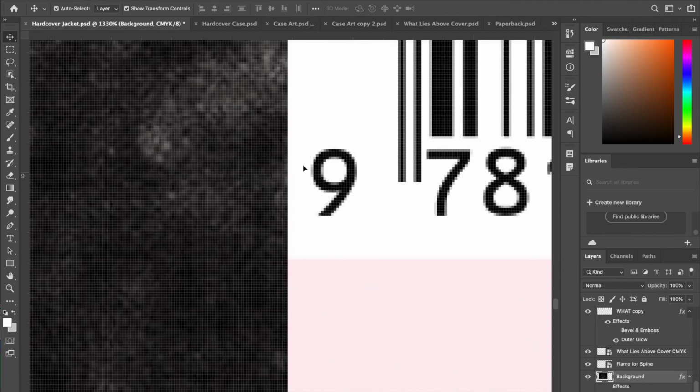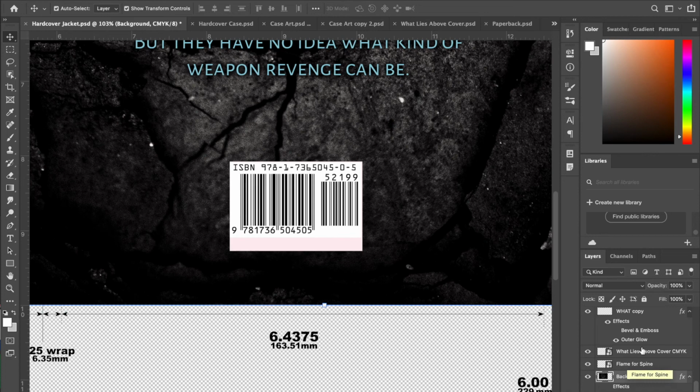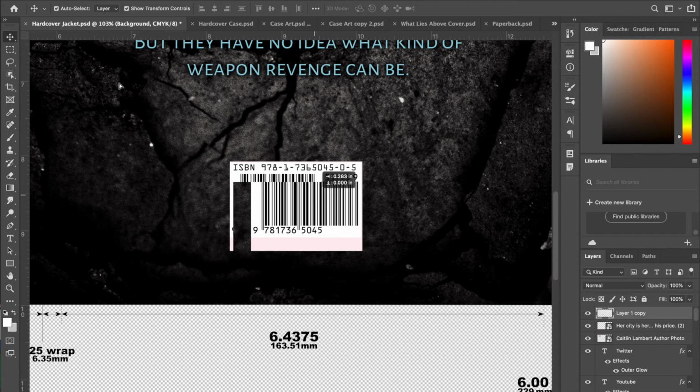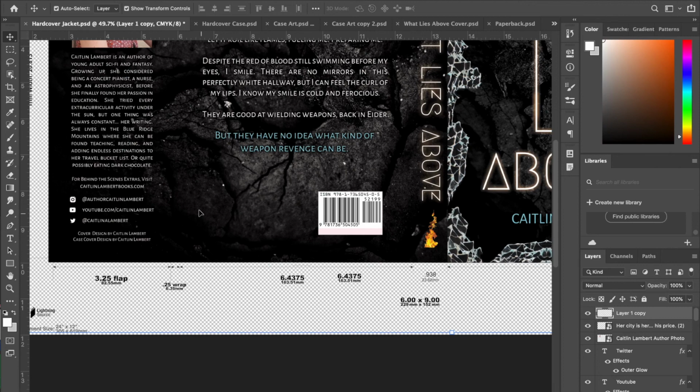So then you would just go around and do the same thing on all sides, and now you have a layer that is just the barcode, and you can even go and title it barcode, and then you would be able to drag it around, and let's say that you wanted your barcode on the right instead of in the center, then you could put it over here on the right and put a picture or your cover design information, like who your designer is, or since you're doing it, it would be you. I put my cover design information on the inside back flap underneath my social media, but you can put it on the back or whatever you want back there.